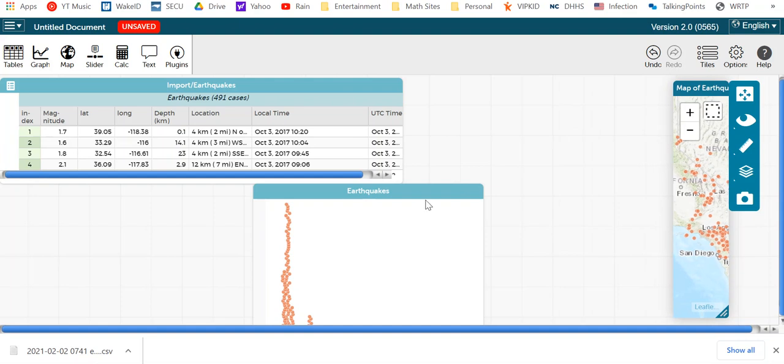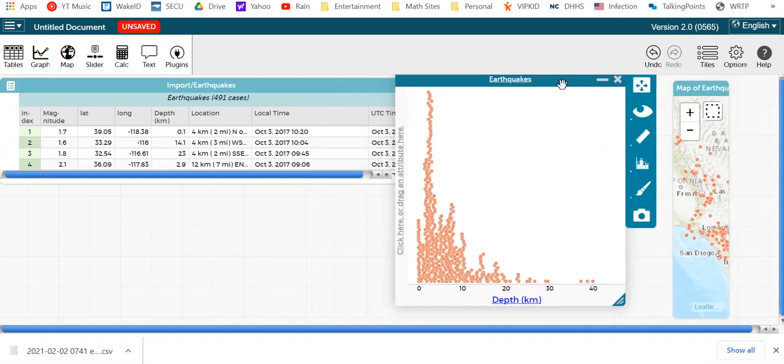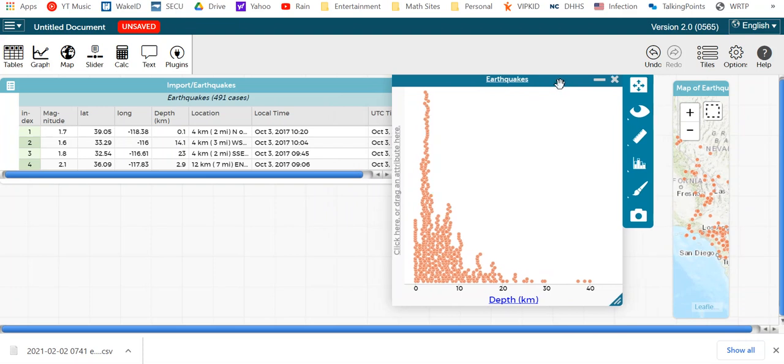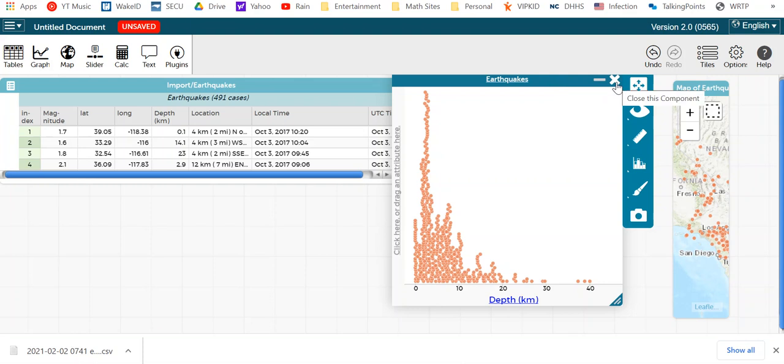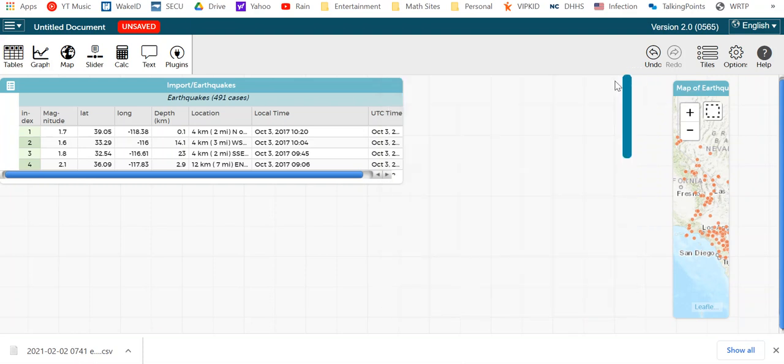I'm not sure that that's going to be that helpful, so we'll come back to that. Now, this was one where they did a study of the depths of the earthquakes. So that's a question that we don't want to address. Like I said, you don't do the ones that everybody else did.